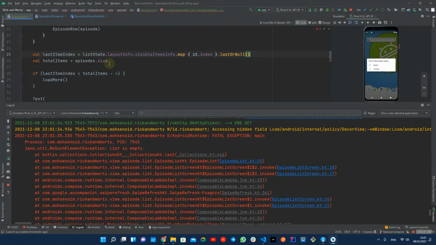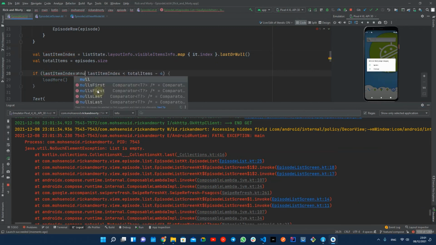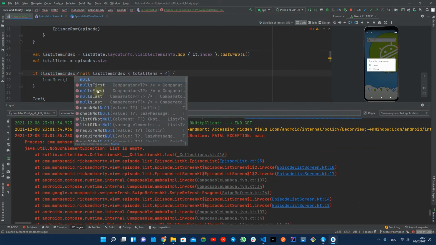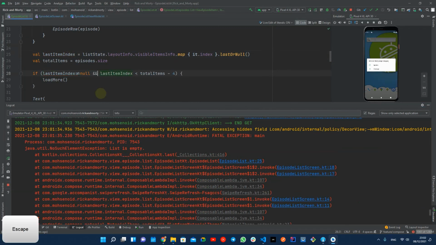I should go with this and check it here if this is not null, because at the very beginning the list is empty, there's no index.